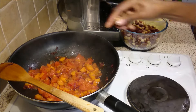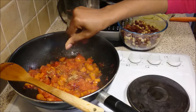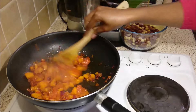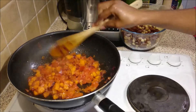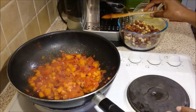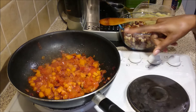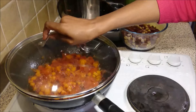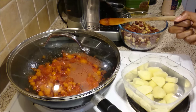Githeri is used so much in Kenya. I remember being in boarding school and I think we ate it nearly every single day. Whenever I finished school I was like, 'I'll never want to eat githeri again,' but it's been a couple of years and I haven't even eaten it. I just thought it would be a good idea to try something I grew up eating. At this stage I'm going to cover it another few minutes to give the tomatoes a chance to soften, because I don't want to add the potatoes while they're tough.